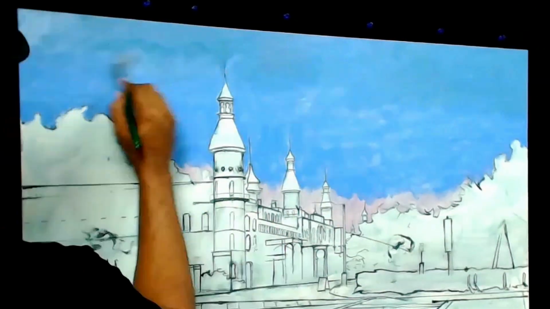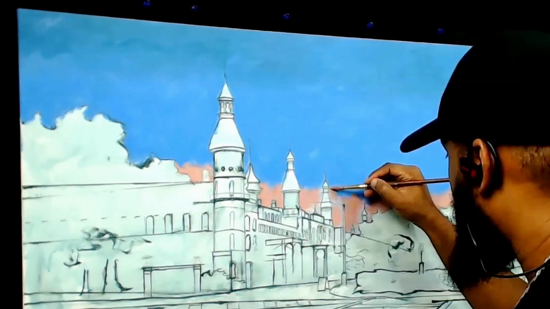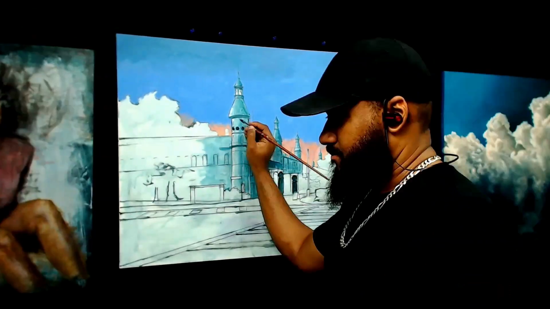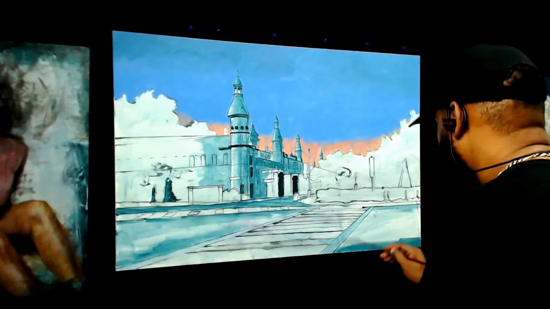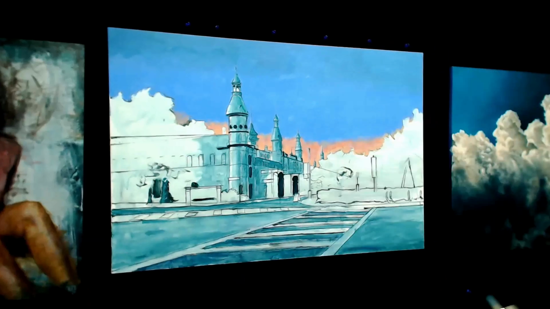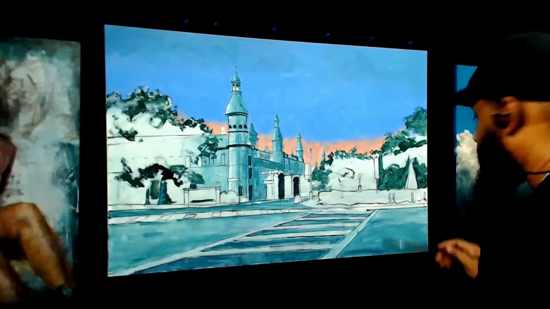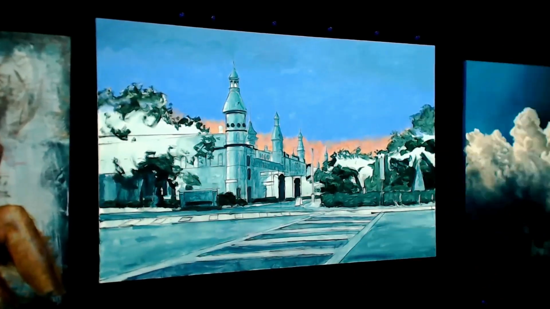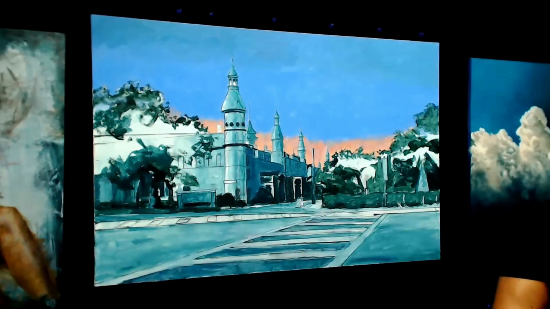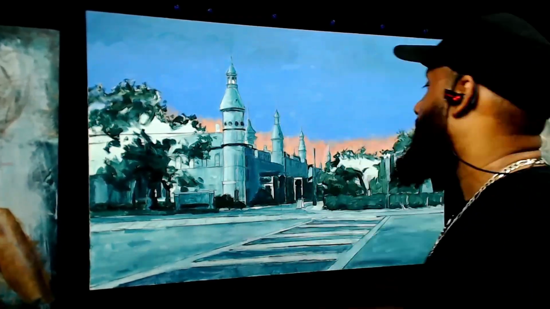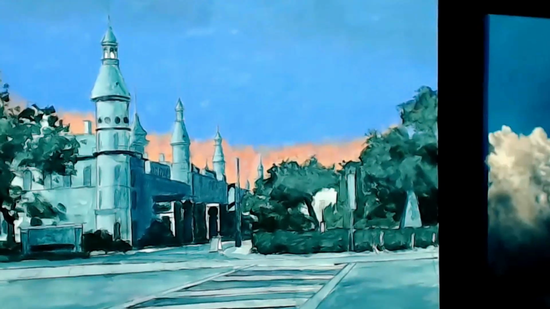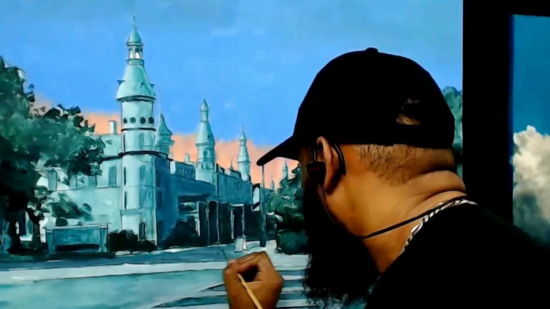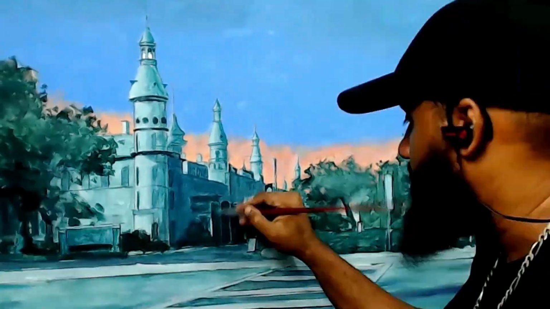It was originally a hotel called the Tampa Bay Hotel, sort of like a luxury hotel for the area during that time. Today, though, it's the signature building of this university campus. Back when I was in college, I went to the University of South Florida, and we used to frequent the University of Tampa for hangouts, parties, studying, things like that. So we used to bounce back and forth between both campuses fairly often.